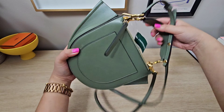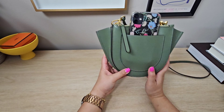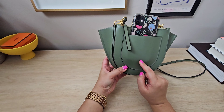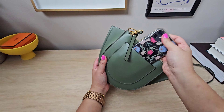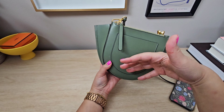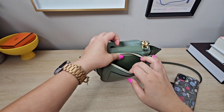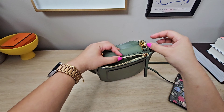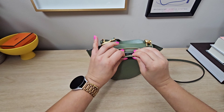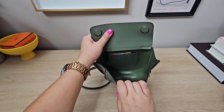On the back there's a little pocket — I don't think you can fit a phone, let me try. It's an iPhone 10, my work phone. For a quick placeholder I think it's completely fine, though you might stretch out the leather. If you want to keep credit cards for easy access, it's a nice addition. If you get the medium one, I think it's got the same design but the pockets are going to be bigger so you can definitely fit your phone in there. And then the back portion comes with a zippered compartment on the outside, which is pretty cool. You can definitely fit your phone in there — it zips up pretty nicely.